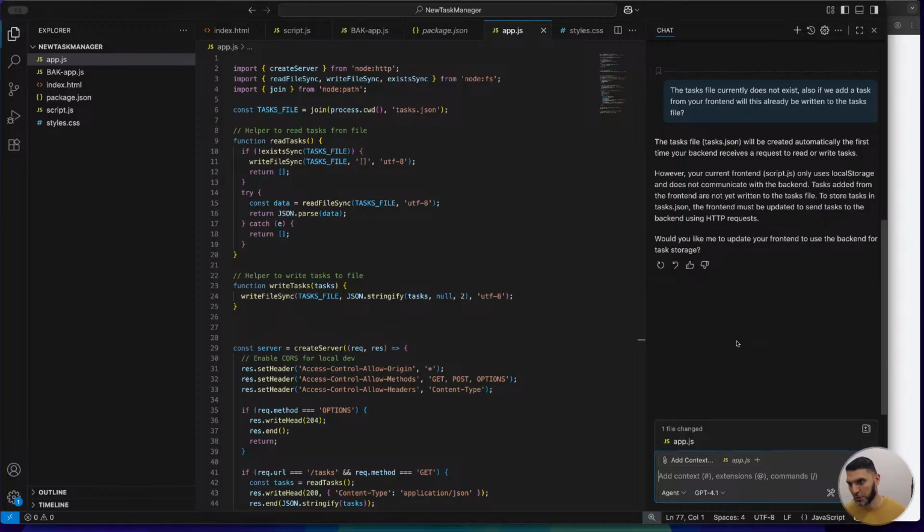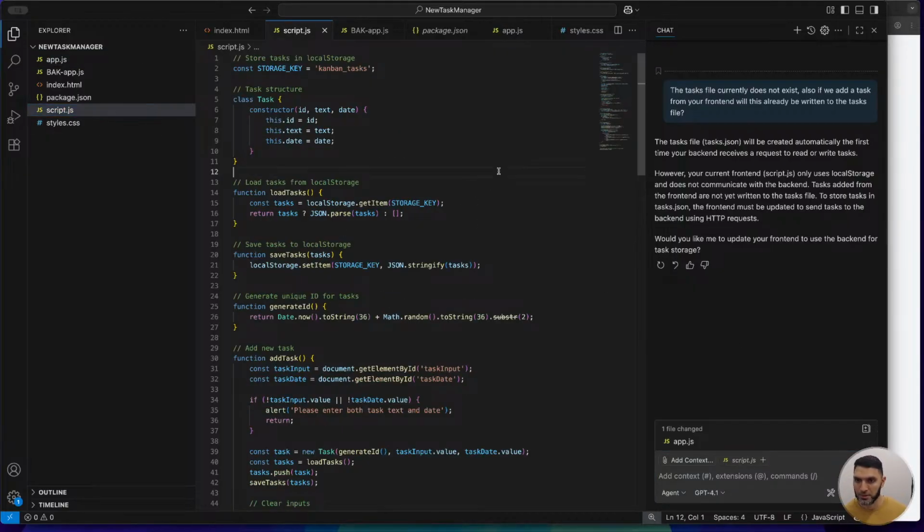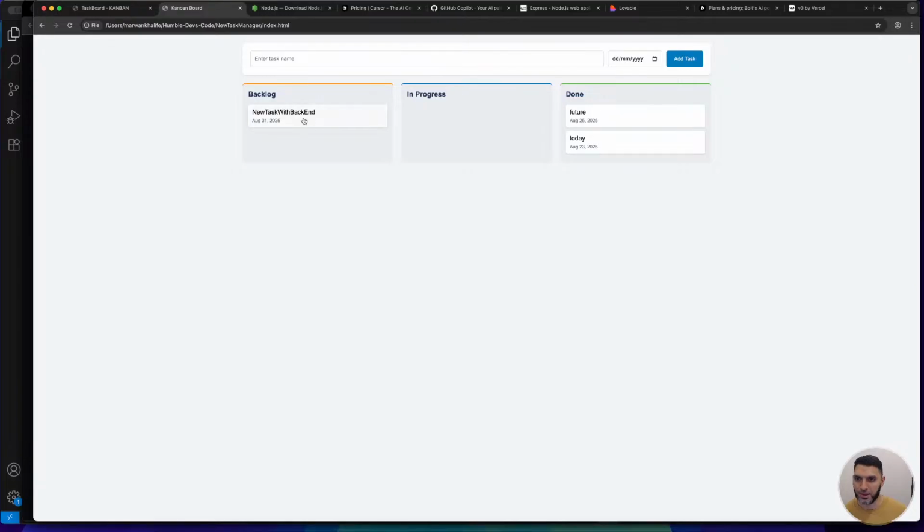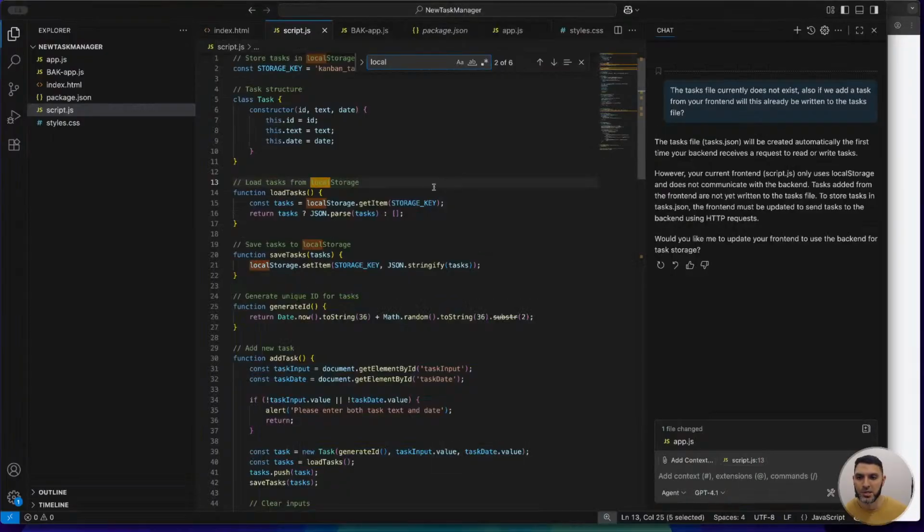So in our JavaScript, if we go to our scripts, we're handling the file here. And it's pointing out, indeed, that we are pointing to the local storage. We are telling the browser, when we are adding this, that you need to store this in the browser storage. So that needs to change.